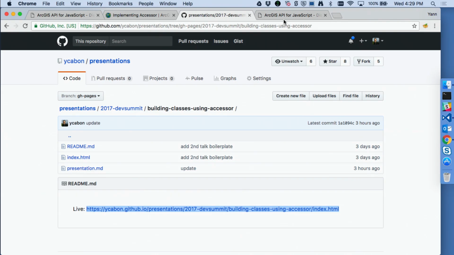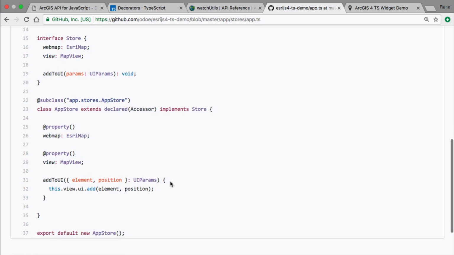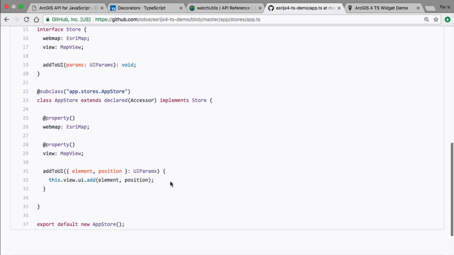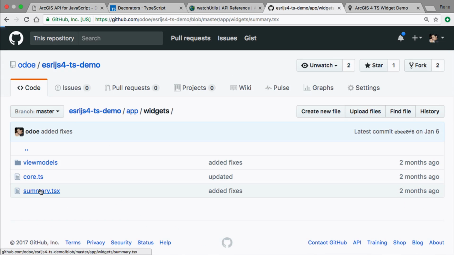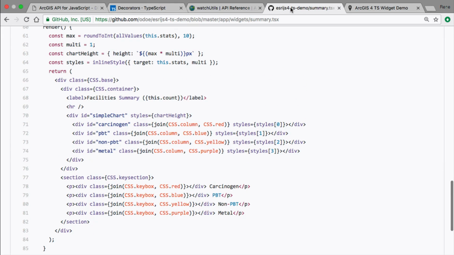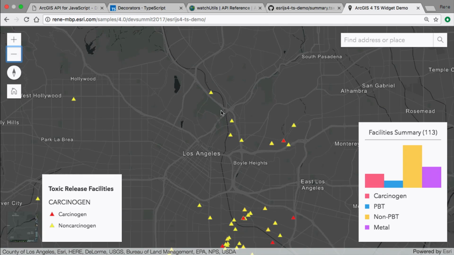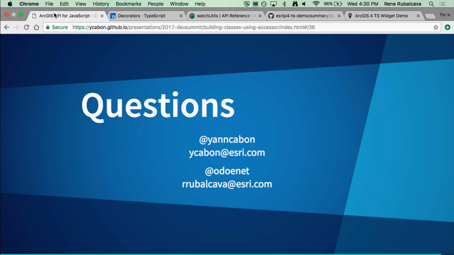Using Accessor on your own is pretty powerful as well. I'm going to show this in a TypeScript session later, but basically you can do some cool stuff like use it as a data store for your application. In this case, I create a very simple store, and I'm typing a couple of things, like the web map to Esri map and view to map view. I have a couple of properties just to watch for when they change, and a little method that's going to add elements to my UI on my store. I can then use that store throughout my entire application. In my view model, I use the store to watch for changes, and I can make a cool little charting app based on when the store gets updated. The store is just in charge of finding out how many facilities are currently in my view, and updating on the fly. So you can use Accessor to do quite a few things inside your own applications as well. It comes in pretty handy.